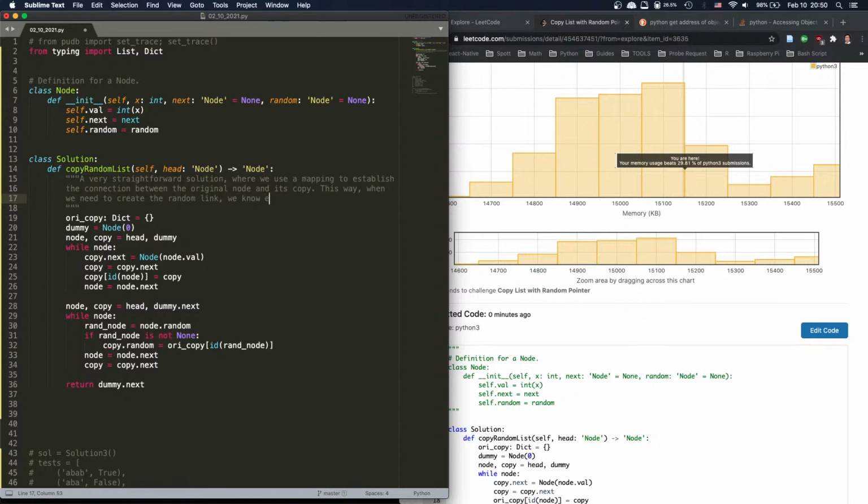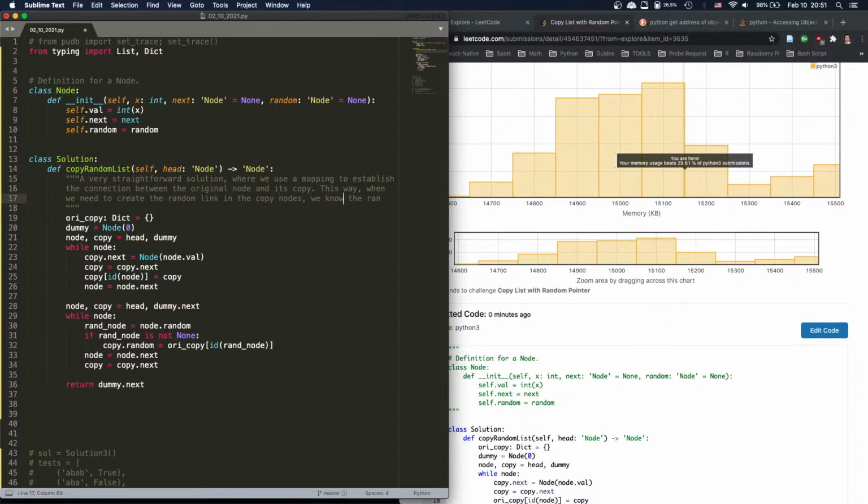I cannot make this into a coherent sentence. We need to create a random link in the copy nodes.